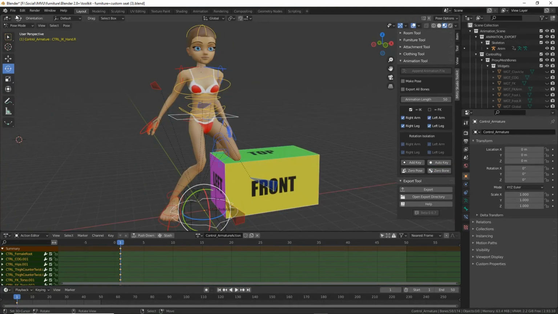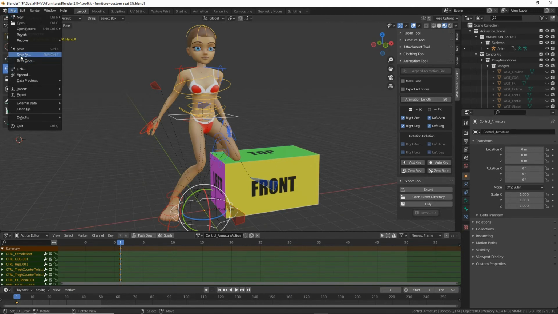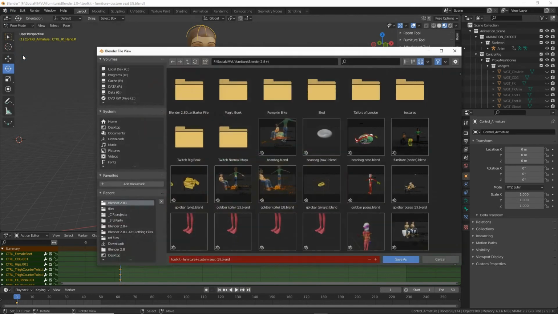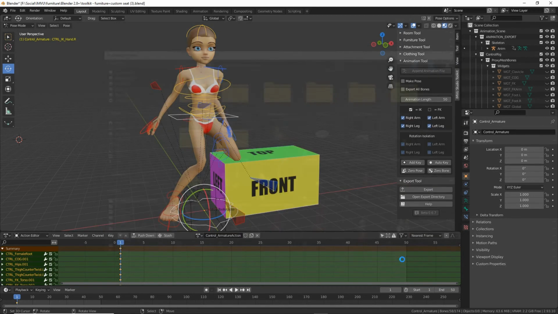So all we need to do now is File, Save As, number 4, Save as. And then as this is a static pose, it won't move. We need to enable make pose and export all bones.